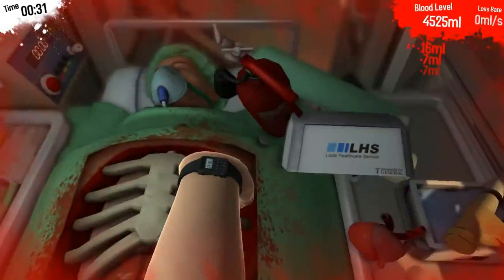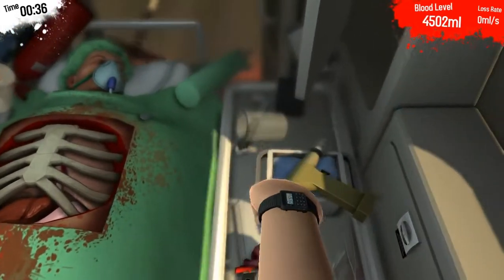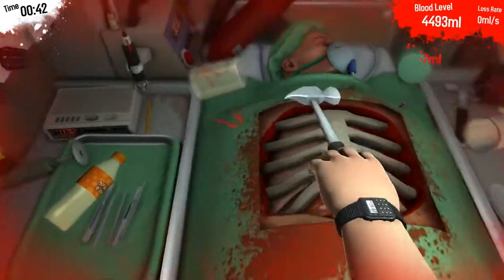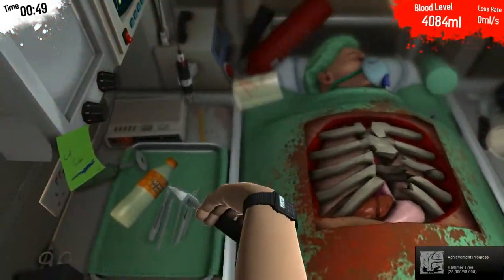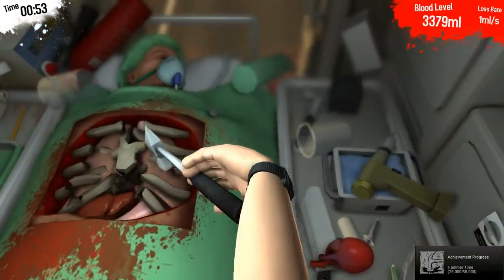So we need to... Let's just... I haven't got time to do this gently. I'm sorry, friend. Yay, achievement for knocking out so much of his blood with a hammer.